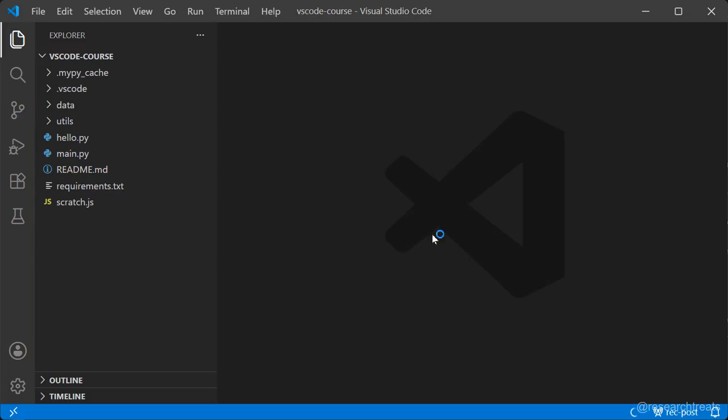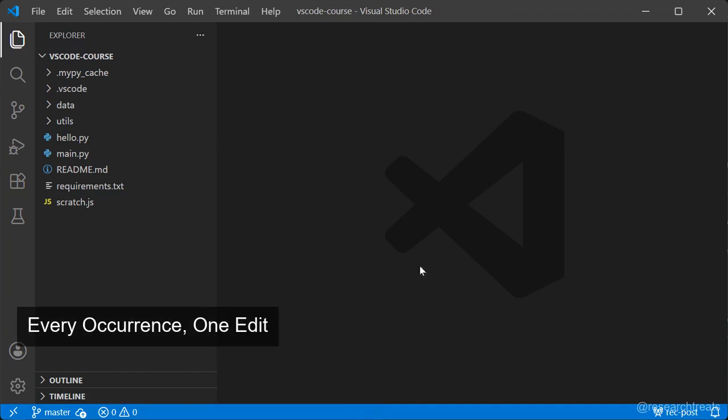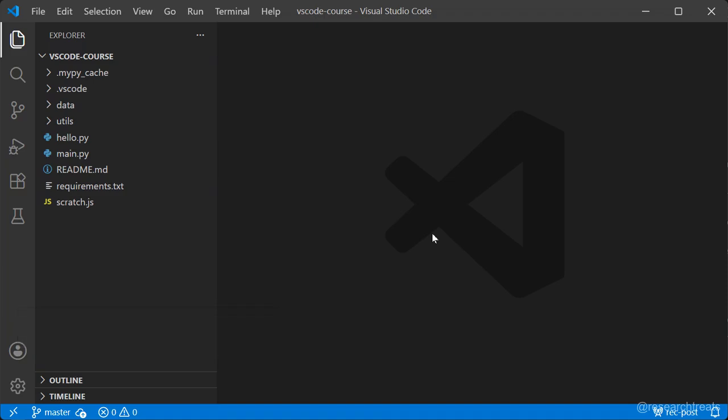Welcome to VS Code for Everyone, Episode 10, Power User Tips. 10 episodes of fundamentals, capped off with the moves that separate someone who knows VS Code from someone who's fast in it. Episode 3 taught you multi-cursor editing by hand. Click, click, click. There's a faster door into the exact same idea.